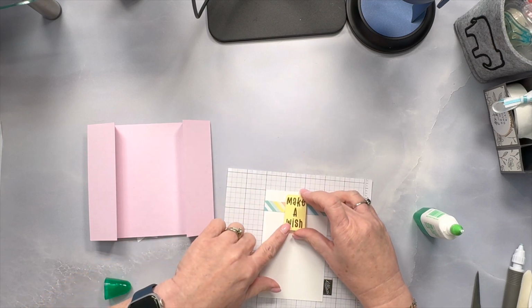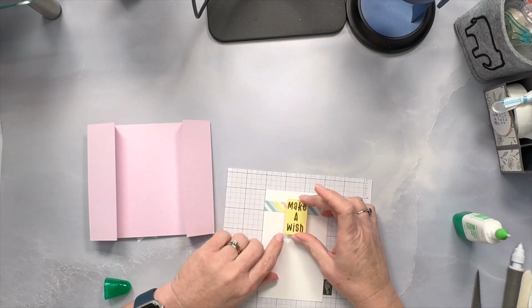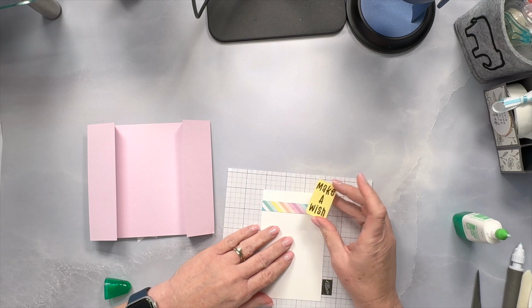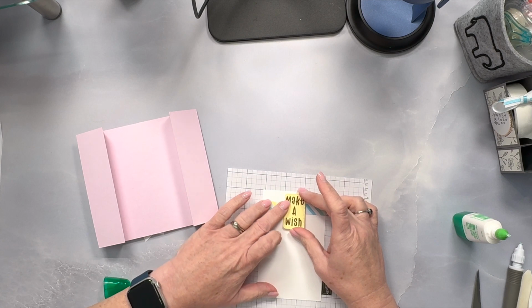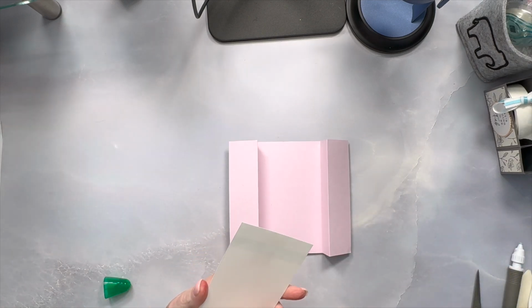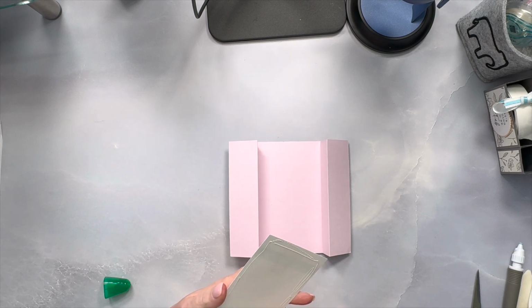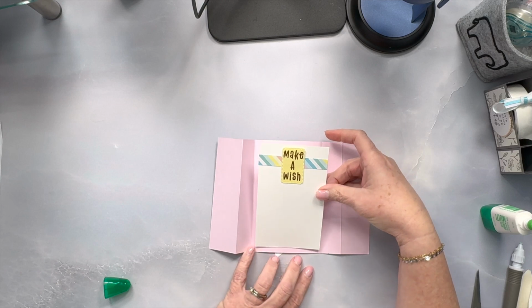And then we'll put glue on the back. It doesn't even have to be perfectly centered, because I probably should have put that stripe a little bit lower, but it's fine. We can see when we line this up, if we have a little half square on the ends of these, then this center is where the center is. So use your grid paper. It's a great tool, an inexpensive tool. And now I'll just put a little glue, and then you just center this in that panel just like you did in the front.